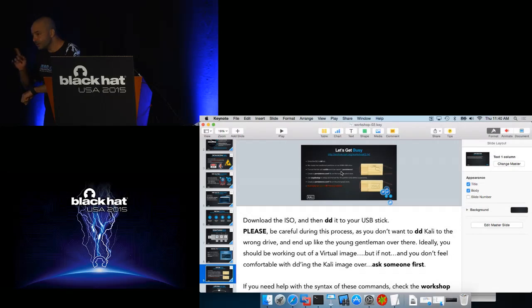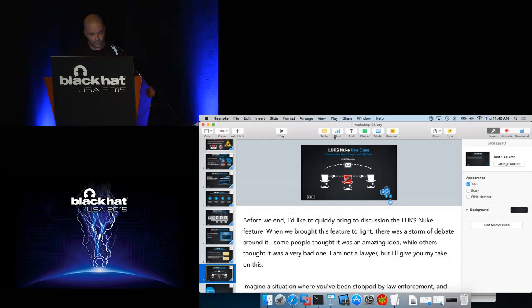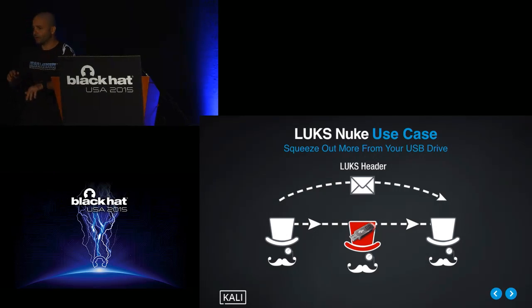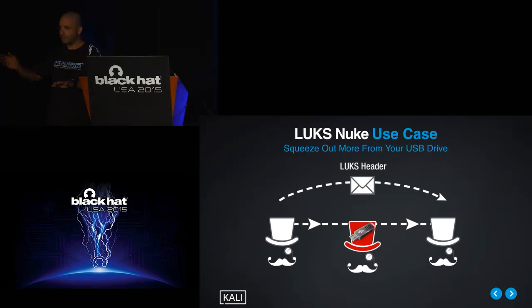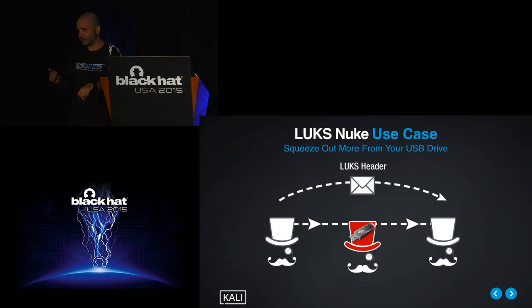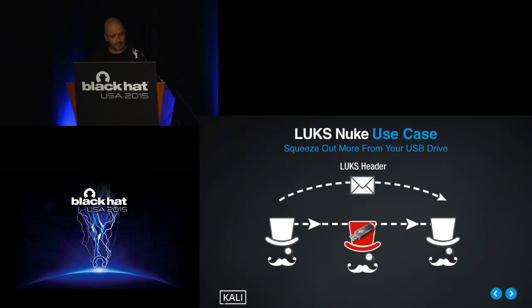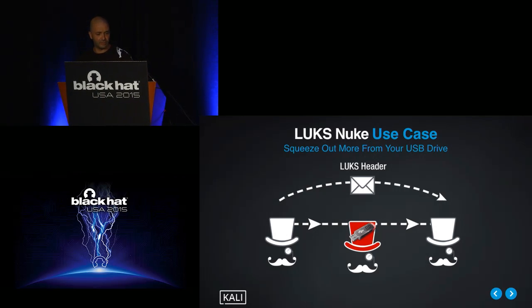It did. The partition doesn't get deleted. In fact, what actually happens is that the way LUKS works is that you have some key slots defining your passwords. And what the LUKS Nuke option does is it just deletes these key slots away from the partition. So it doesn't destroy the partition, it just renders the data on the partition useless. Okay. While you guys are typing this in, I have a few minutes just to describe this LUKS Nuke use case.